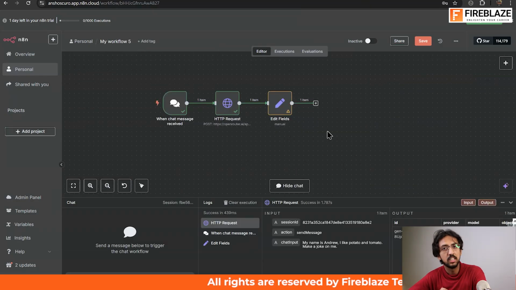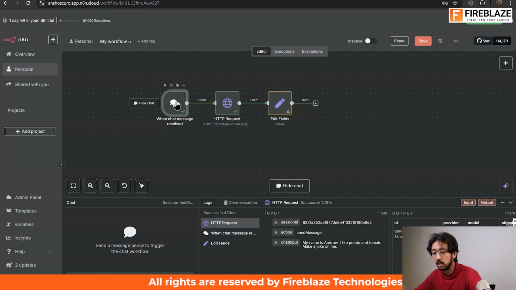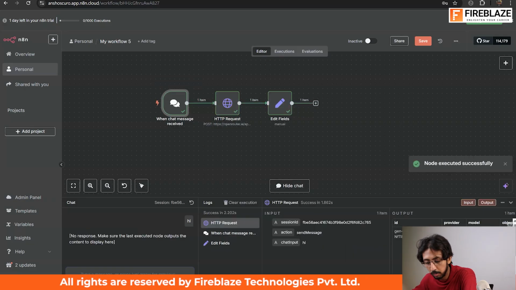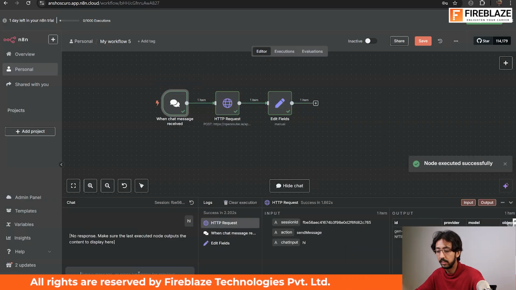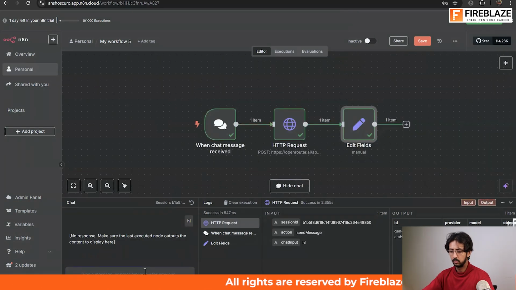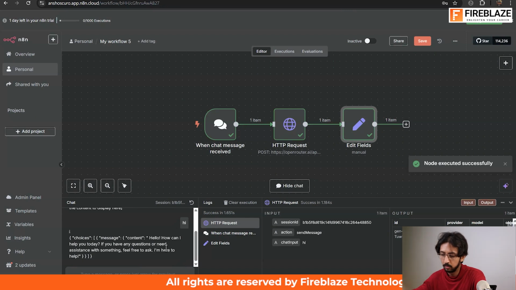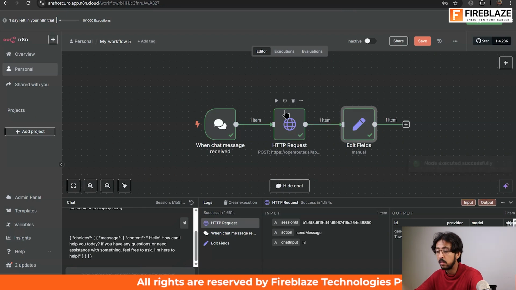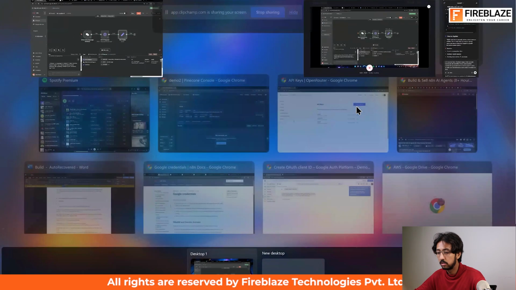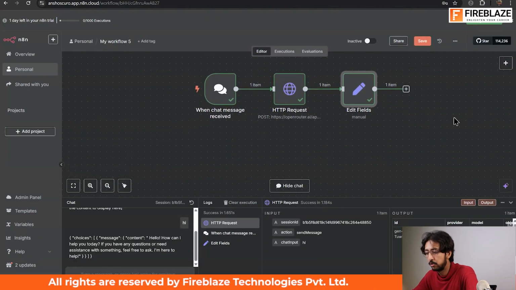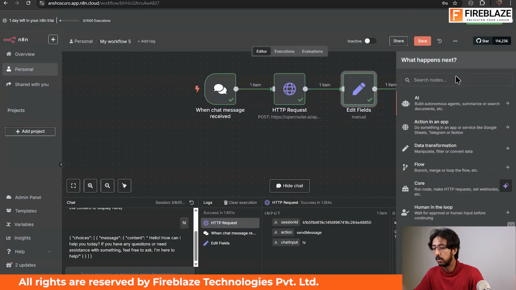Now there's one interesting type of trigger that you wanna definitely see. Well, by far we have seen that when we hit on the chat button, when you hit on the chat option and write something over there, we get a response. Yep, so now it's working. Thank God. So now, what I was saying was, once you get the option of having different kinds of trigger, there's no limit that how you want to experiment stuff.